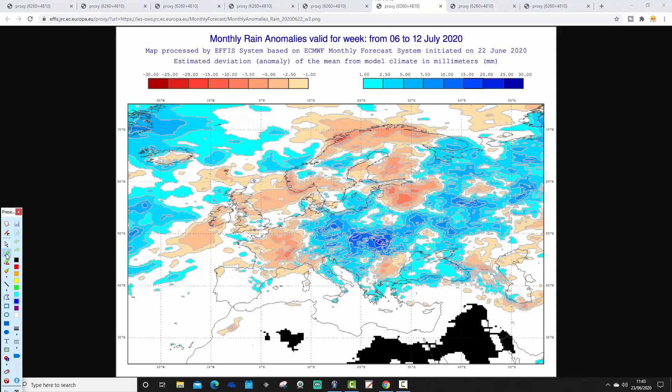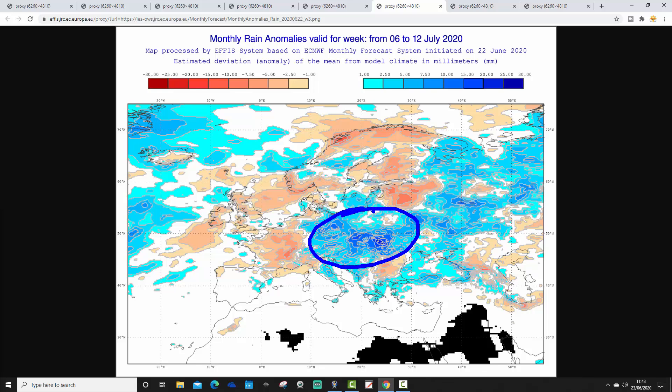Precipitation anomalies for week three, 6th to 12th of July, show it's wetter than average on the eastern side of Europe — anywhere from Germany towards Ukraine and the Black Sea — with big thunderstorms looking probable. Further north and west it varies, but generally it is drier, telling us that we probably still have anticyclonic influences in the early part of July, with some sort of high-pressure influence persisting through the first half of July.